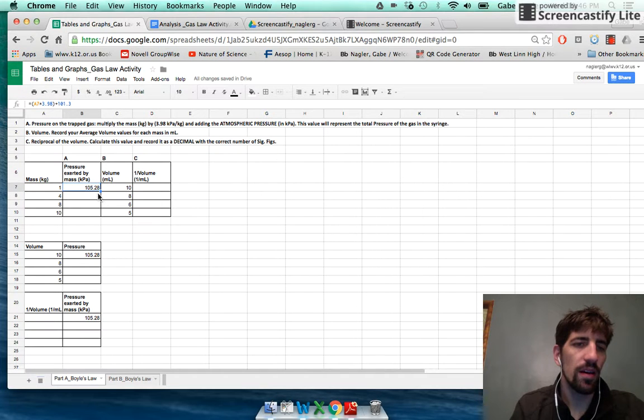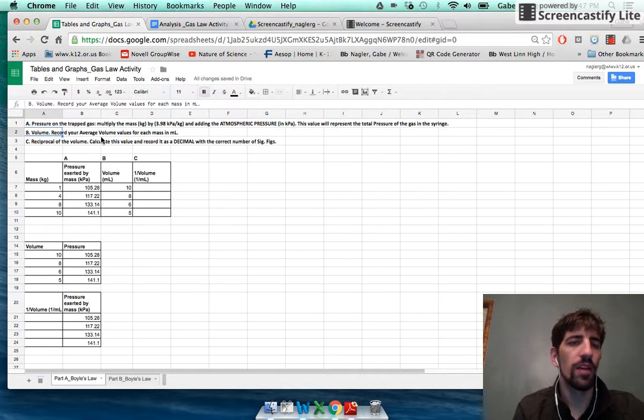Great, so that's my pressure exerted by the mass coming down on the cylinder that you did for the first trial. So now I'm going to drag that from here down to the bottom so that it does that calculation for my other 4 trials. So when I see that little cross that's at the lower right corner, then I can just click there and drag down to the bottom. And all my calculations are done for that.